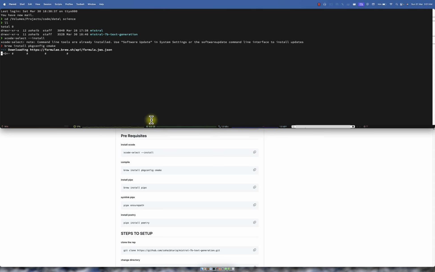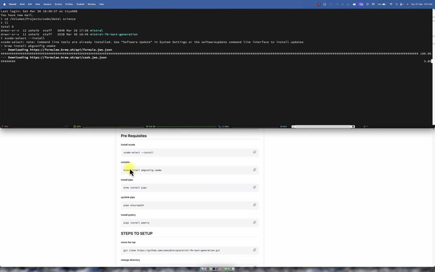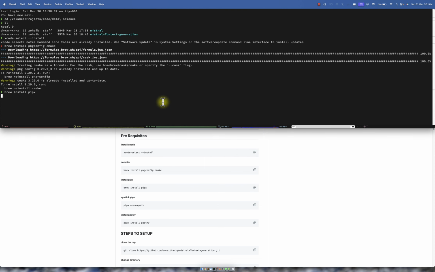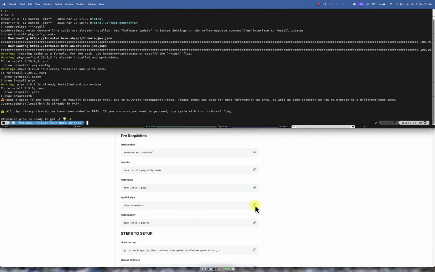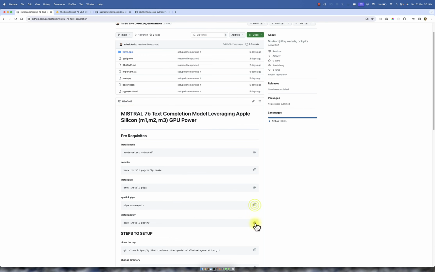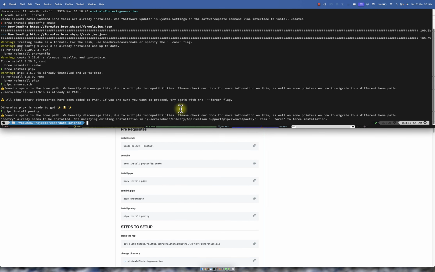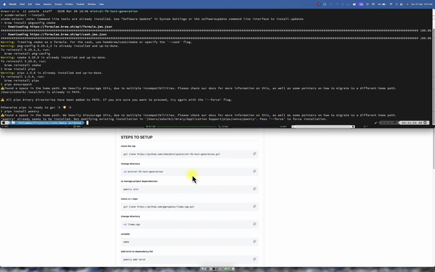So we are getting these prerequisites ready. Then we will install pipx, and then ensure path so it links properly. Then we will install Poetry, which is a virtual environment and package manager for Python project dependencies.